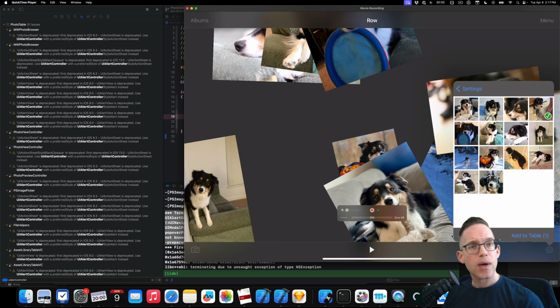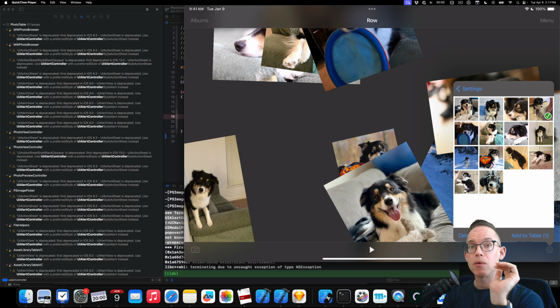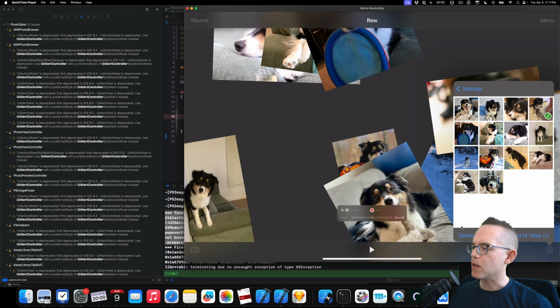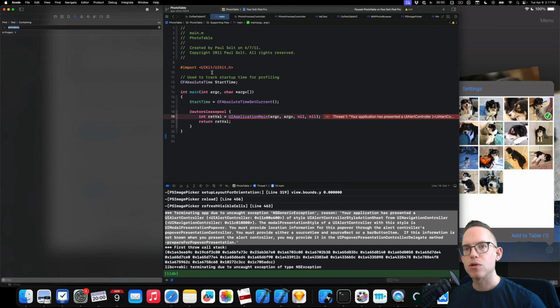So getting back to how do I debug something that I don't know. When I was at GoPro, we had a really big code base and there's so much code, so many places to look. It's hard to find the stuff you're looking for. So my first hint for you is start searching for strings. If you see any text strings, whether they're localized strings or not, in this case, we did not localize anything. So I can search for something like settings right here, or I can search for delete, or I could search for add to table. Those are going to get me into the places that I need to go. And in this case, this delete with the 1 is definitely a clue that we can use when we're searching.